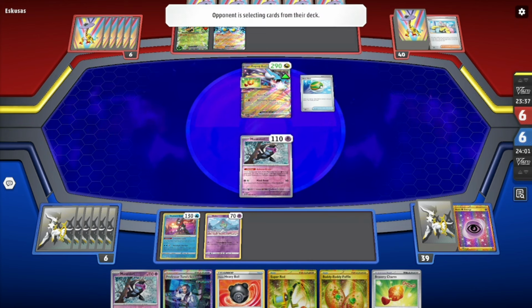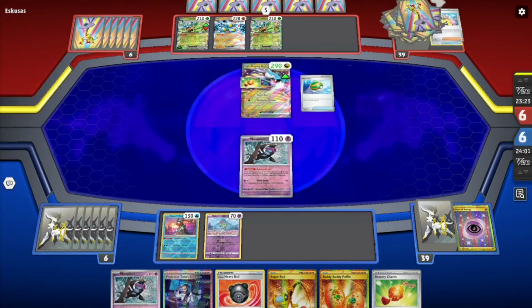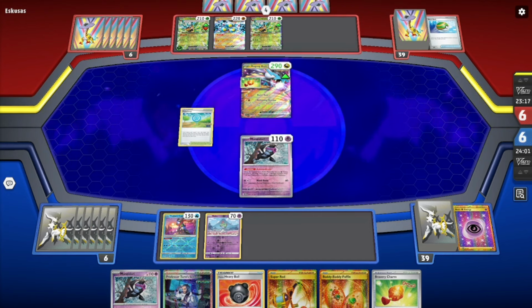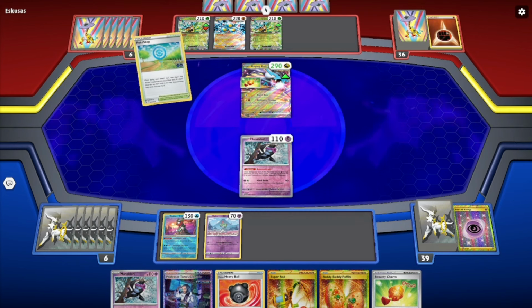Let's see here. He used Iono, so he cannot use Seda. So that means he probably didn't have a Seda in his hand to use. Or he probably didn't have any energy in the discard either. Yep. So I doubt he could attack this turn. Alright, I spoke too soon. Okay.